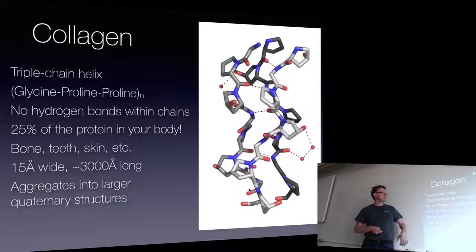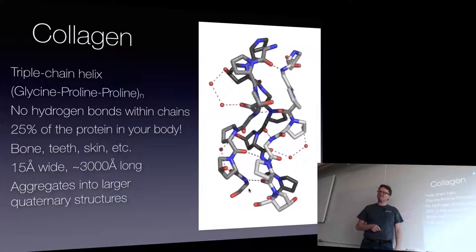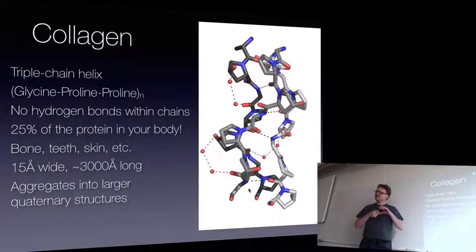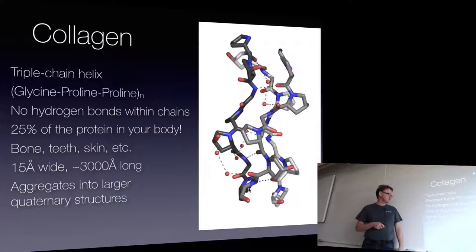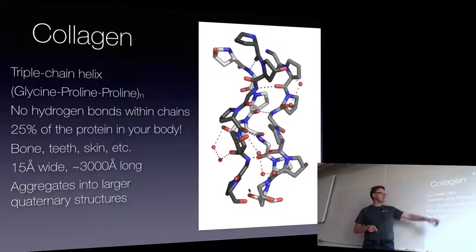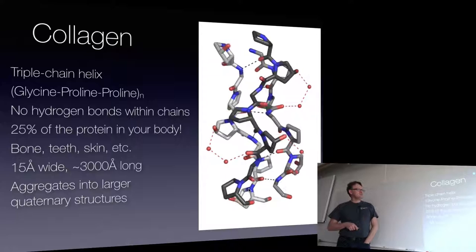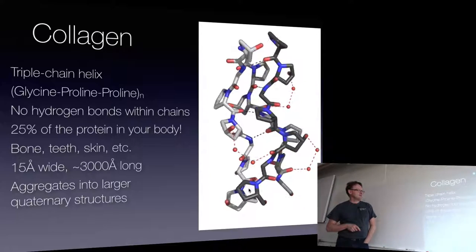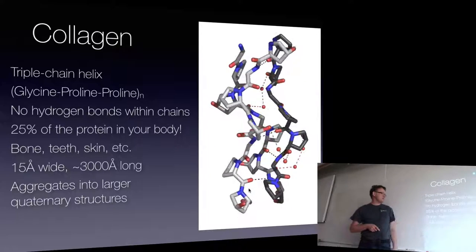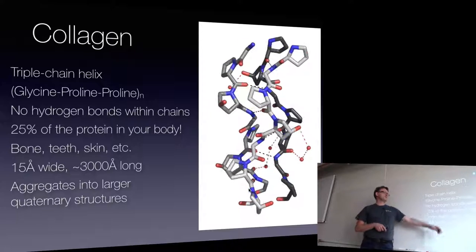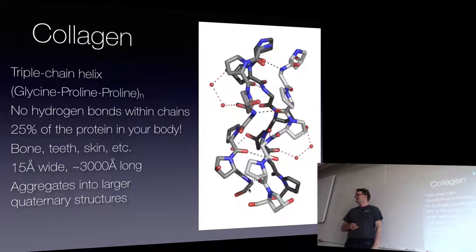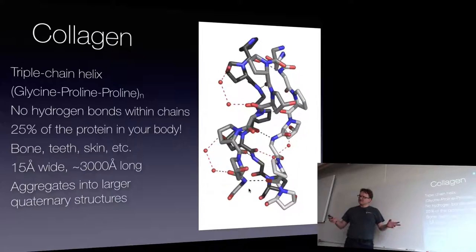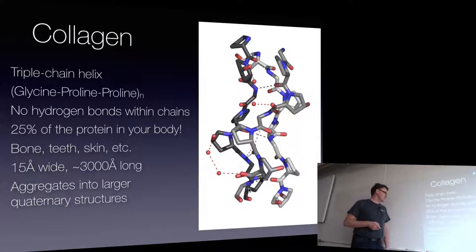Proline can pretty much only be in one place in the Ramachandran diagram, right? It can't really move that much. So if you want to create some large, heavy building block, this is great. But that's tiny. So you have each chain here, and then by grouping them together, they may be 1.5 nanometers wide and maybe, say, 300 nanometers long. I'm not sure about you, but my bones are a bit larger than that.